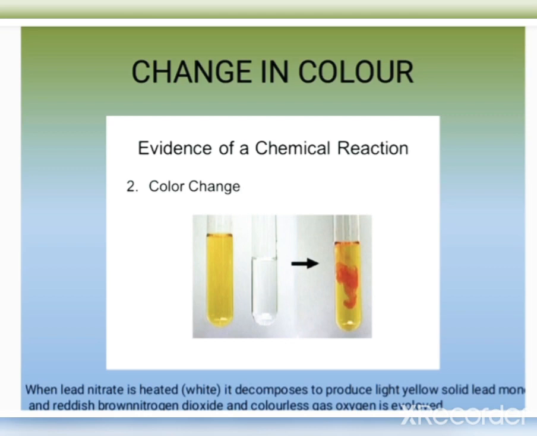Lead monoxide, PbO. And a reddish brown color substance, as you can see in the diagram, the yellowish is turning into a reddish brown substance. That is nitrogen dioxide, NO2, and oxygen is evolved as gas. So you can see the substance changing from colorless to yellow and from yellow to reddish brown. So beta, generally whenever any reaction is taking place, the change in color is one of the chief peculiar characteristics to show that yes, a reaction has taken place.